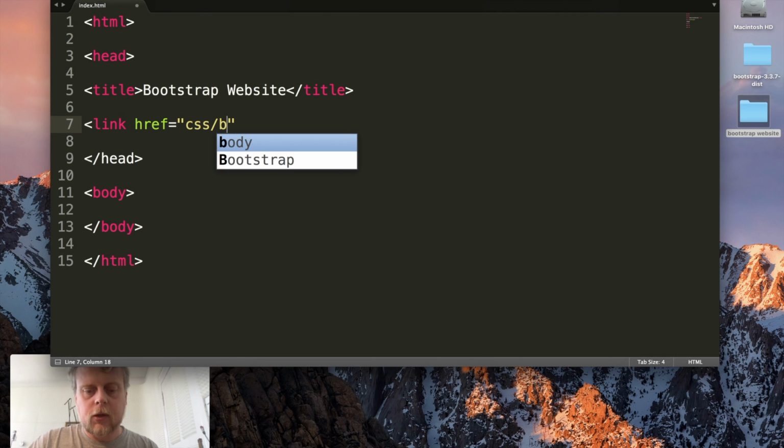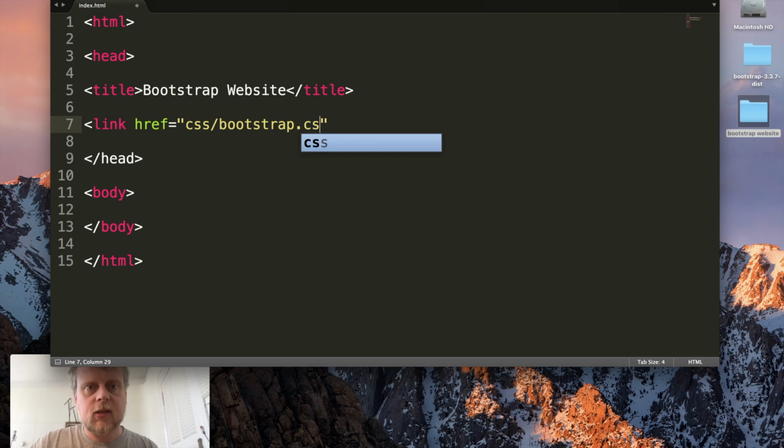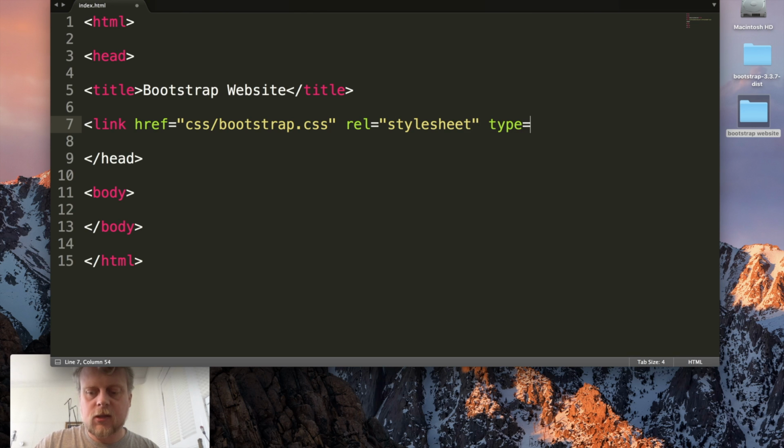That's all. Okay. And then my rel is it's a style sheet, and my type is text/css. Okay.